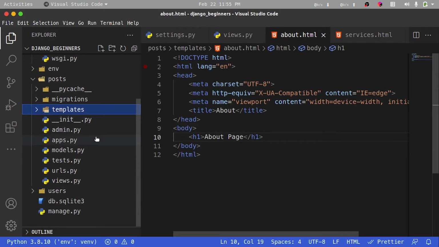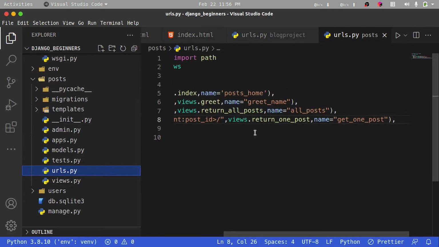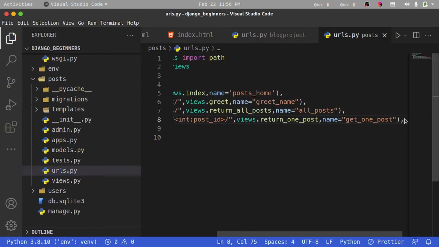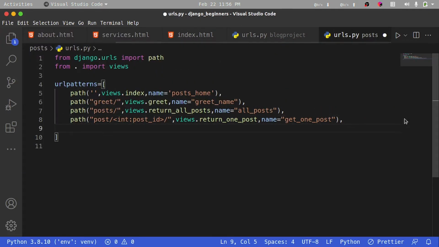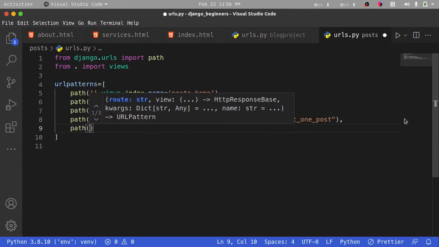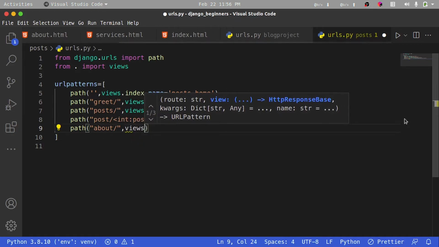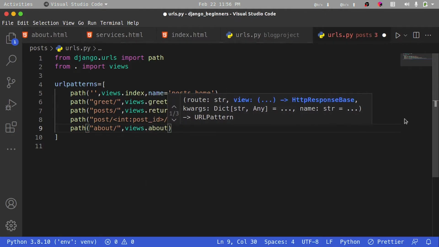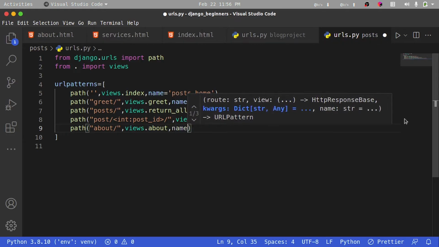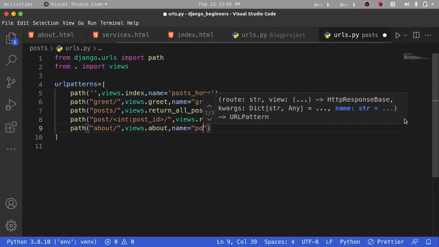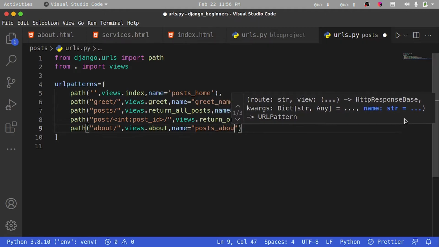So I'm going to go to our urls.py and create extra URLs for them. I'll minimize that. I'll create a path for our about, and we shall attach this to a view. So I'll say views.about, and then provide the name as posts about.